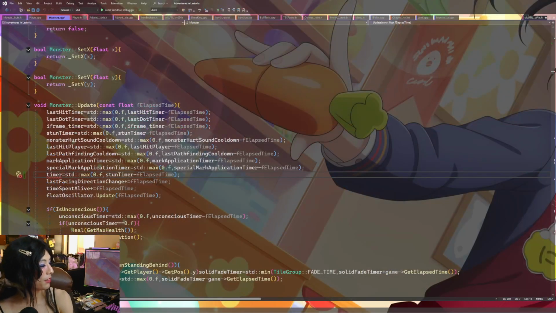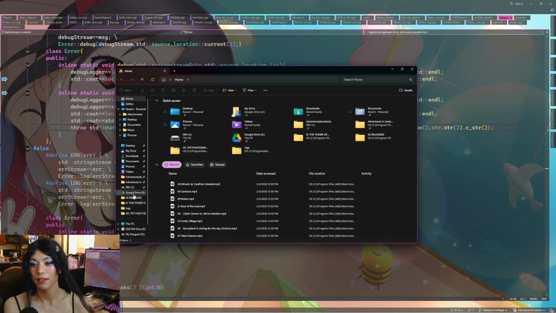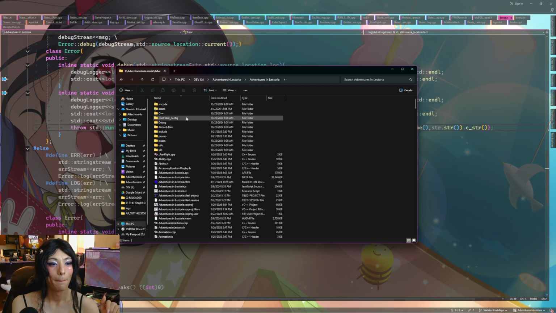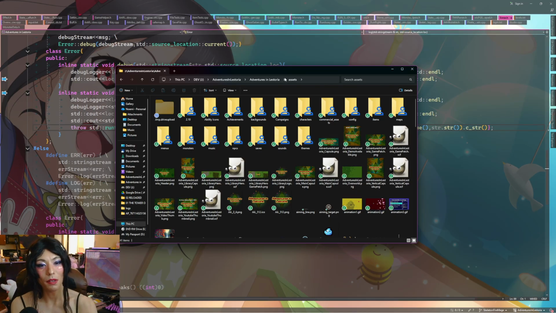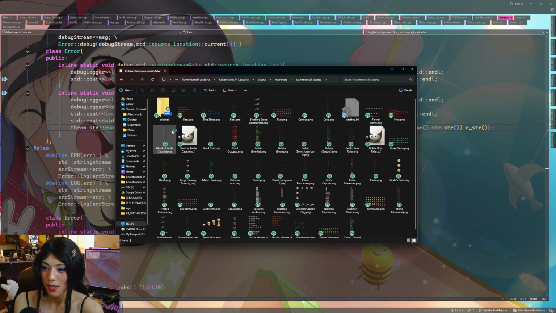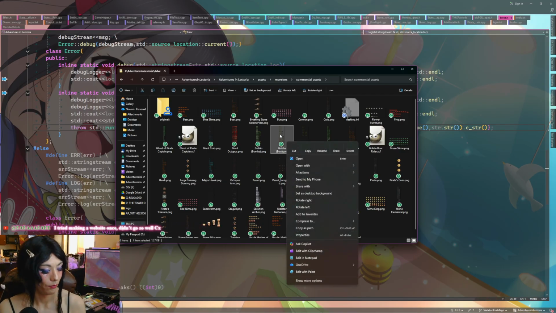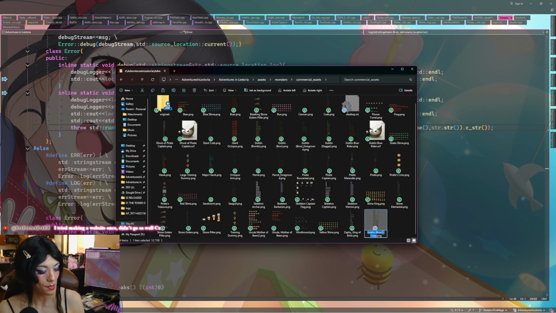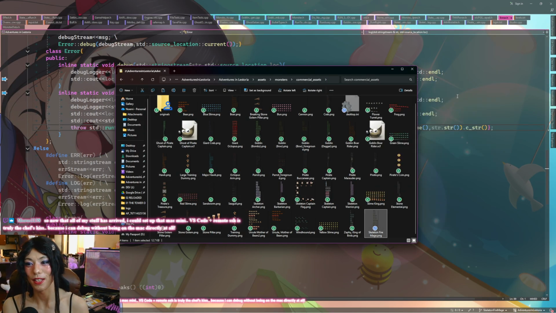Anyways, the error said that we need to include an image for our mage. So we're going to go in and make some placeholder sprite for him. I'm trying to think exactly what sprite I want to use for now. Do I have anything like a caster right now? Not really. I guess I'll just use a humanoid character, like the pirates, really, are the closest things I can use right now. So we'll just use that as a placeholder. Let's do the bow goblin for now. So I'll go ahead and copy paste it, and the way my game works is it expects a tile sheet file that is the same exact name as the monster itself. That was just my lazy way of loading in the correct sprite sheets.